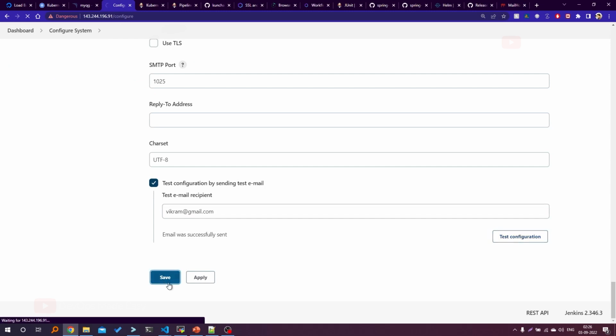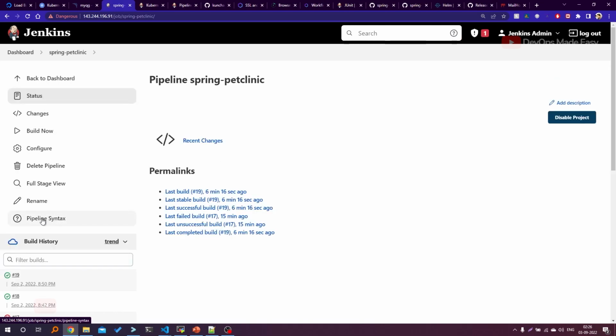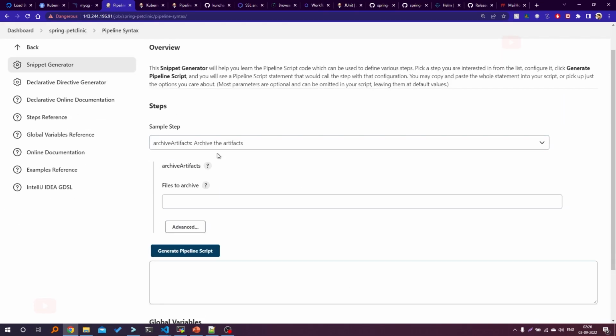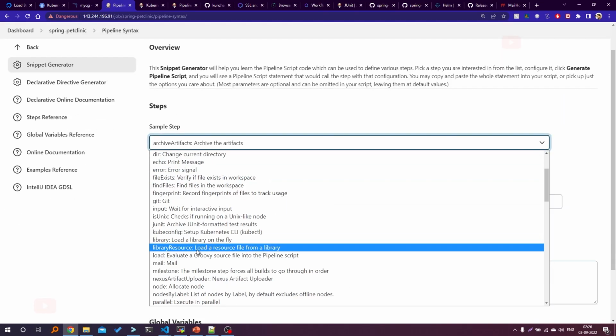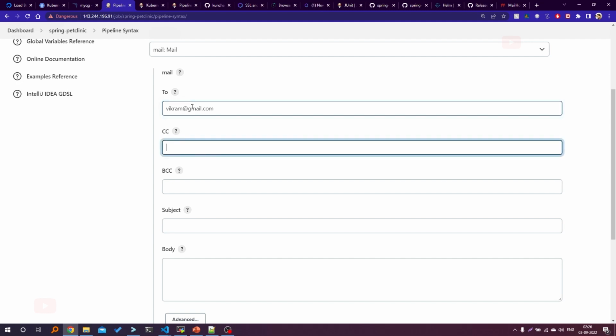Click on save, and now you'll go again to the pipeline syntax generator, and here you can just search for mail. Here I can give it to anything, usually it will be the developer or someone who needs to get these notifications. CC, BCC if you want.